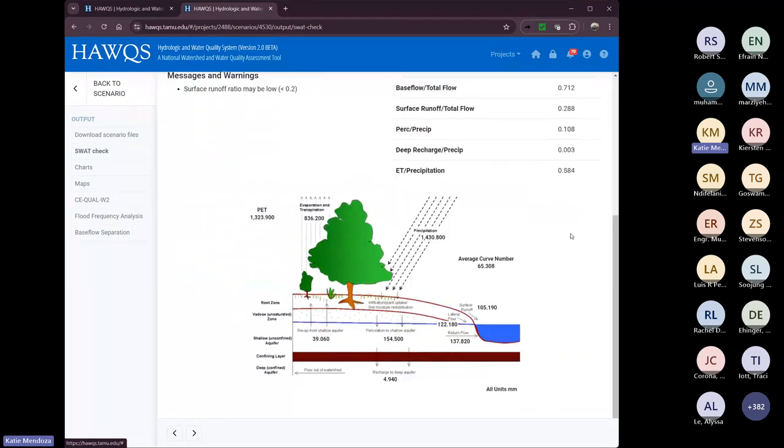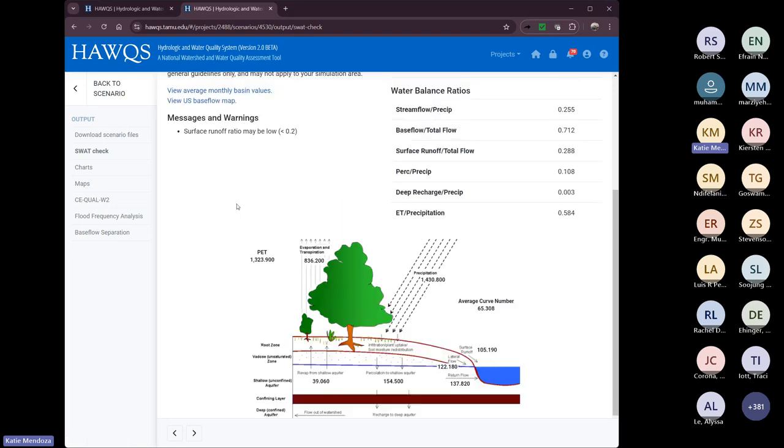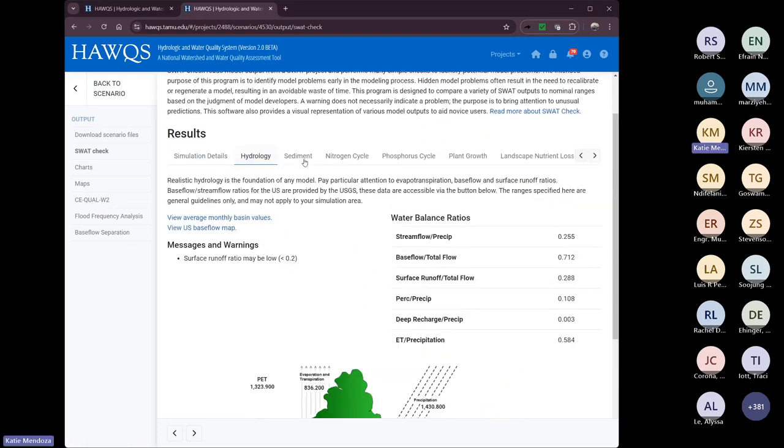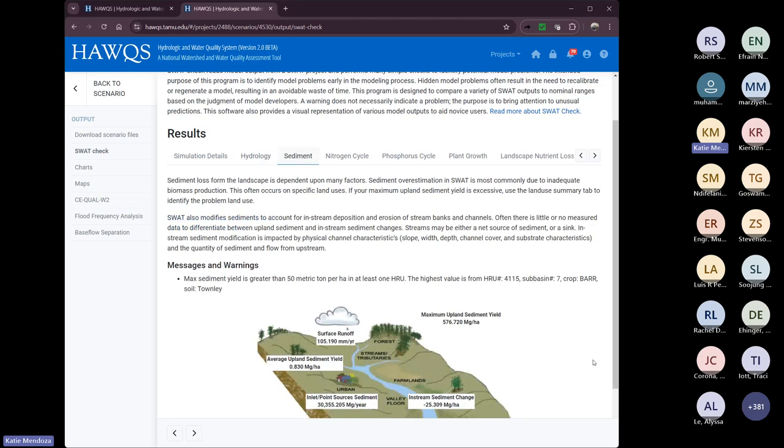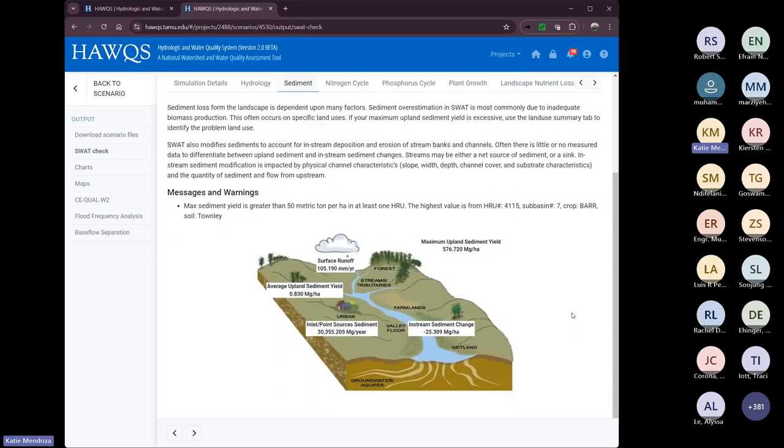It'll also give you a little graphic to show you how much ET, how much PET and precipitation coming in, what type of surface runoff you're receiving, and recharge to the deep aquifer, just an overall water balance image. You can also look at your sediment within the watershed, how much surface runoff you have, and how much in-stream sediment change there is across your watershed.